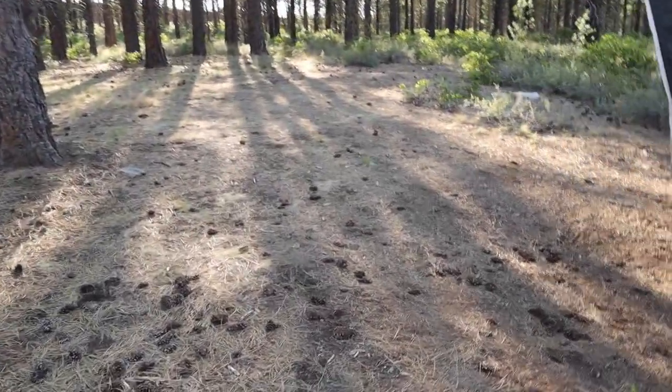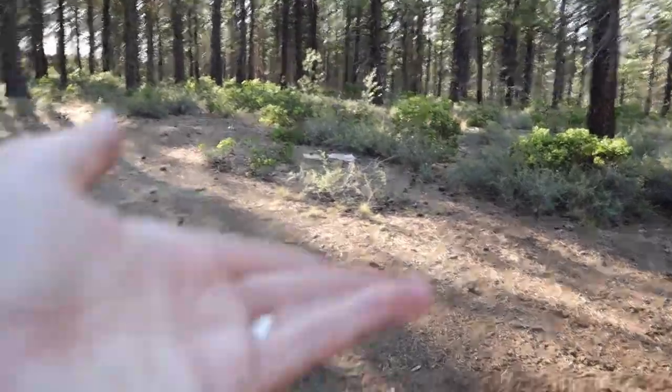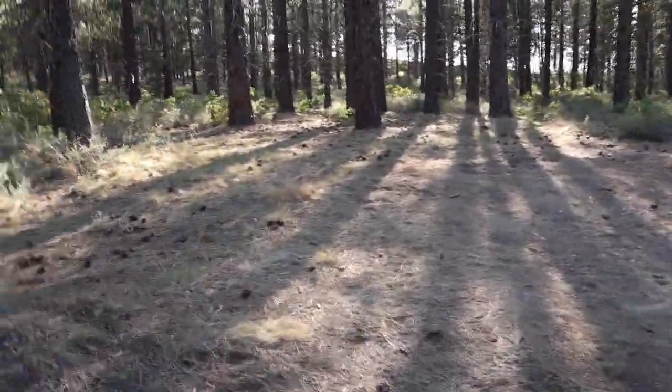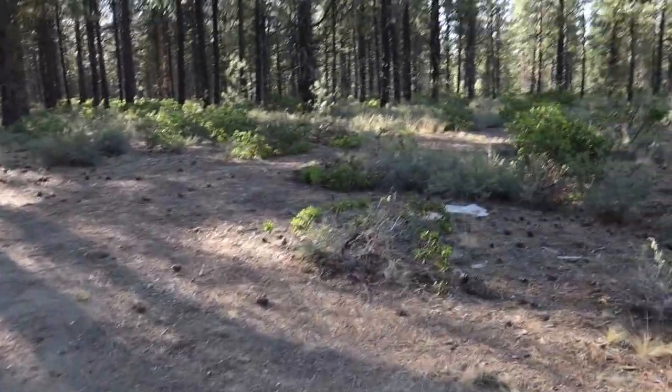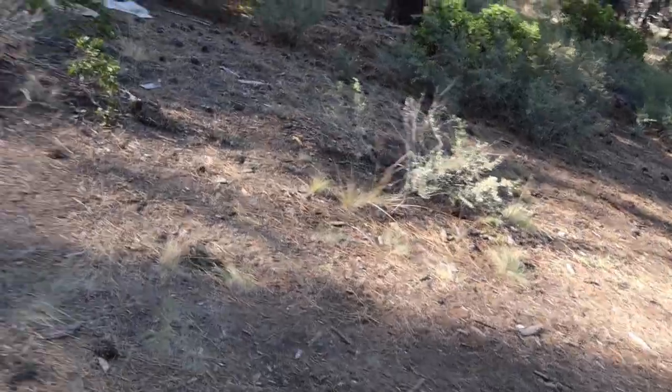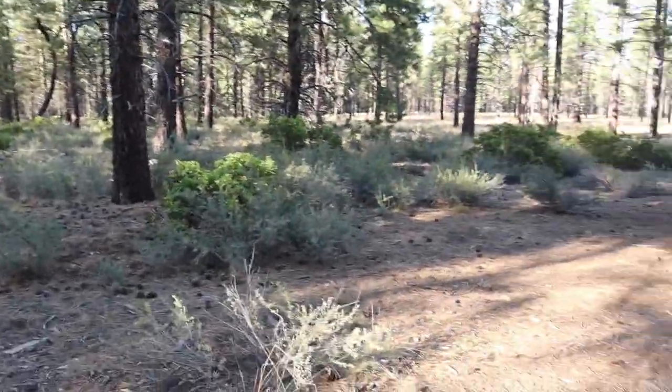And then our bathroom is probably going to be over there or over there. And we have this big space back here too. So, I just felt something on my foot. That is our campsite in a nutshell. And now we are going to sit back and drink some wine and enjoy.